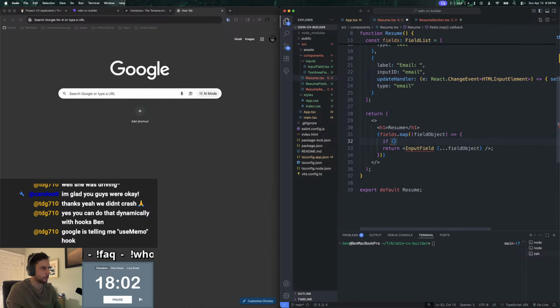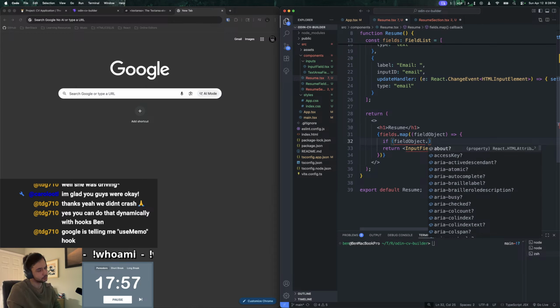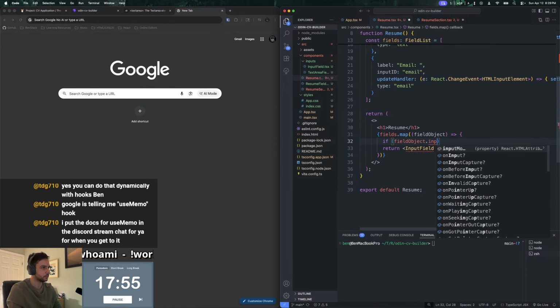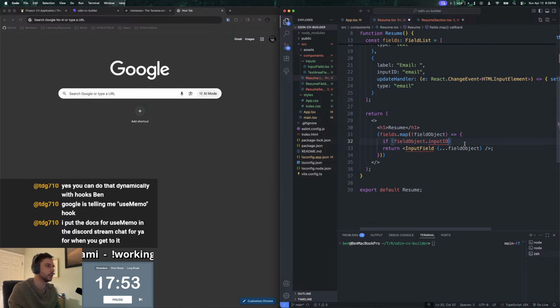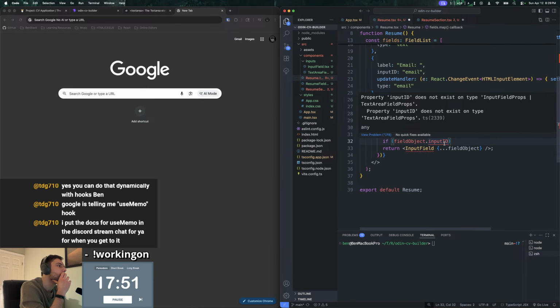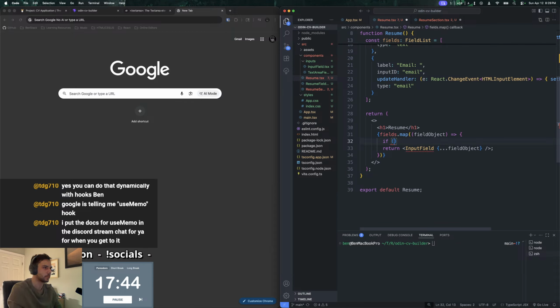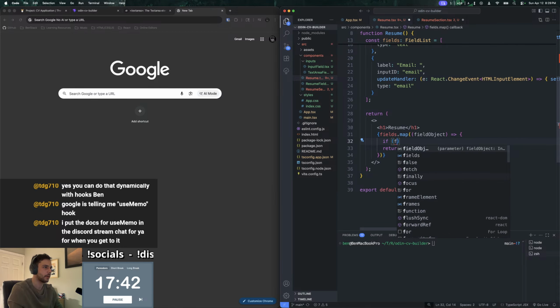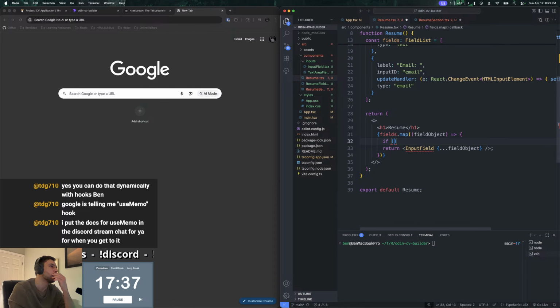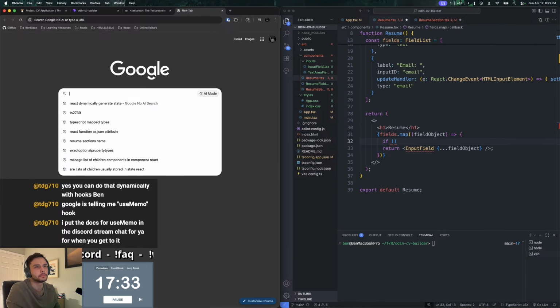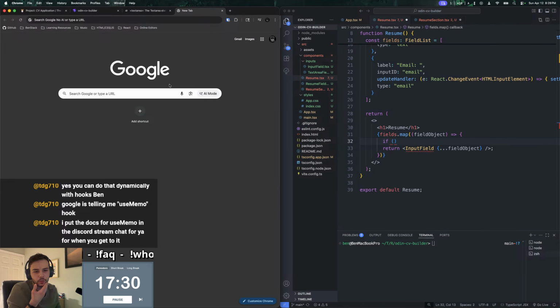We could say if field object dot input ID. Oh, that's how. Oh, it'll be type of, I guess, actually. How do I check types again? But the docs should use memo in the Discord stream chat.